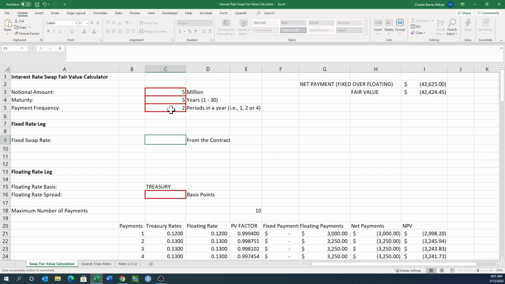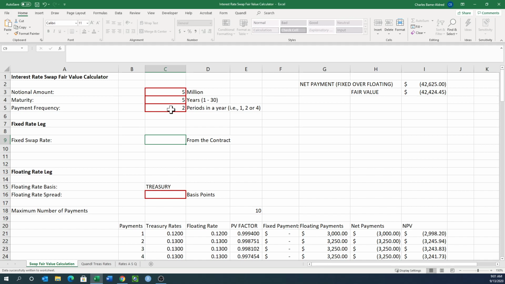So in the contract, right now we have nothing. Just based on exchanging no rates, we can see that the fair value of this is 42. And again, we have to figure out who's paying what. In this case, it's the fixed over the floating. Whoever's paying the fixed has to pay more money than whoever is on the floating, and therefore whoever has the fixed piece has the negative fair value. Whoever has the floating piece has positive fair value. That's the way I've constructed this. You can construct your own model your way. This is how I constructed my model.